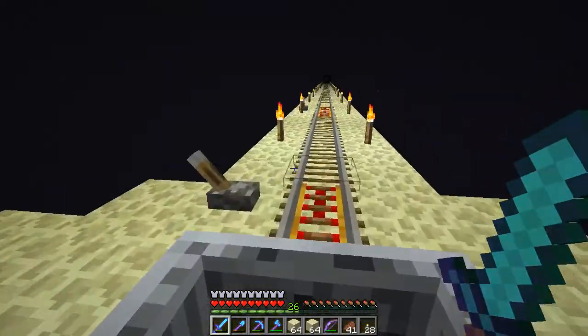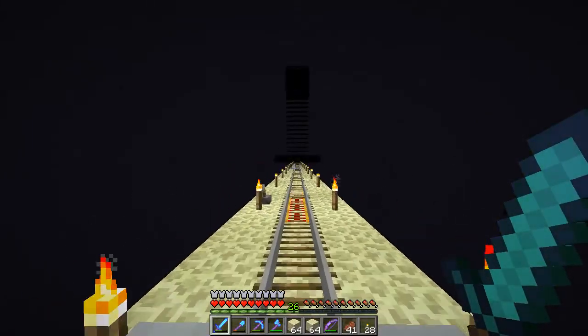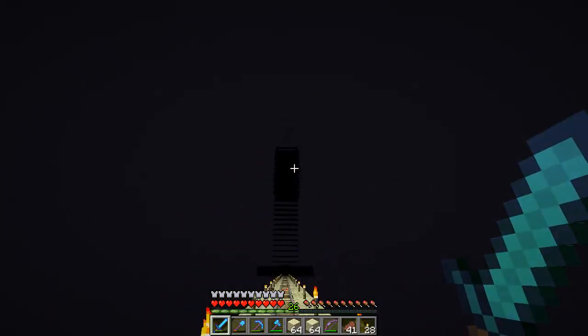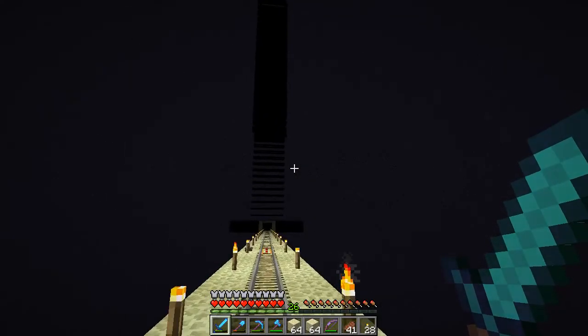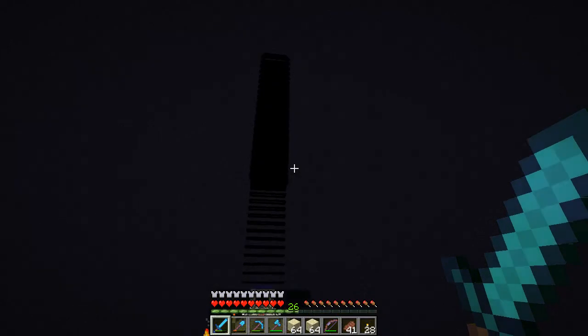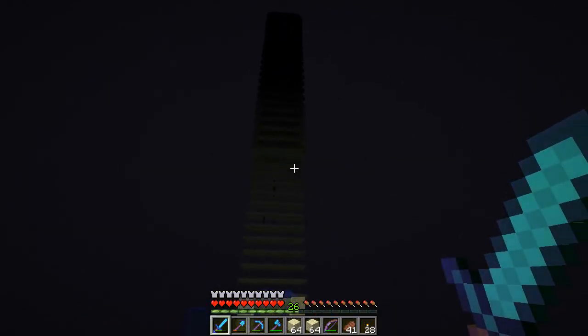The reason for this path is off here in the distance I've got my Enderman XP farm. Not by design, I hasten to add, copied from somebody else. At the moment you should start to see Endermen falling out of it.